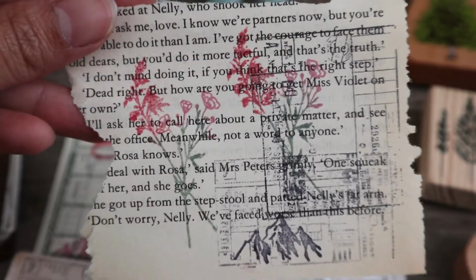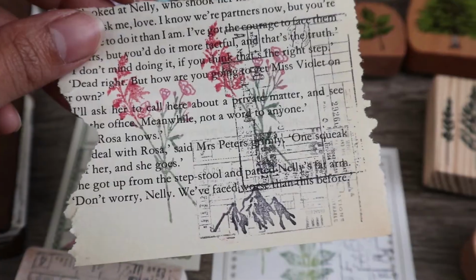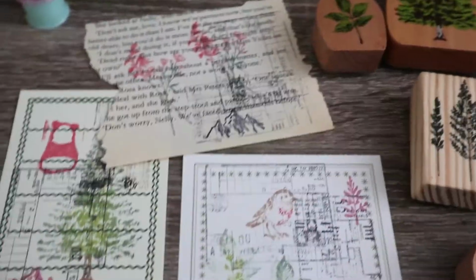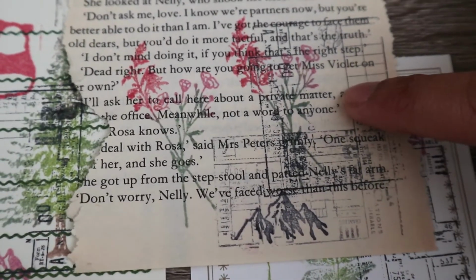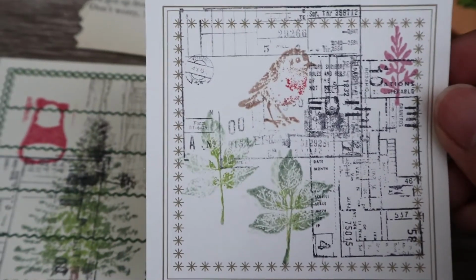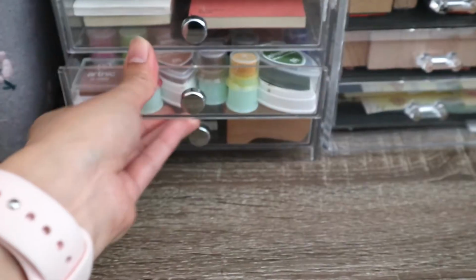So here, as you can see, I really liked how I had 3 different colors in these flowers. One way to really make stamping pop is when there is a really faded stamp and then there's a really bold stamp. This is faded. This one is kind of faded, and then these are my most bold. Same with this one. So you can either have stamps pop by putting a bold stamp in front of a faded stamp, or you can just have pops of color.